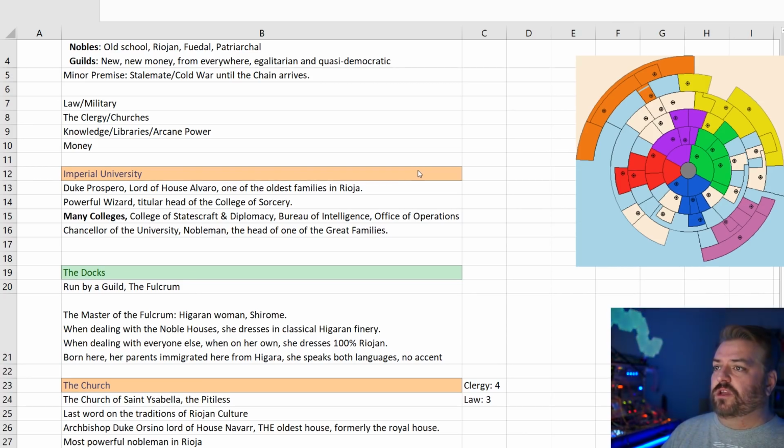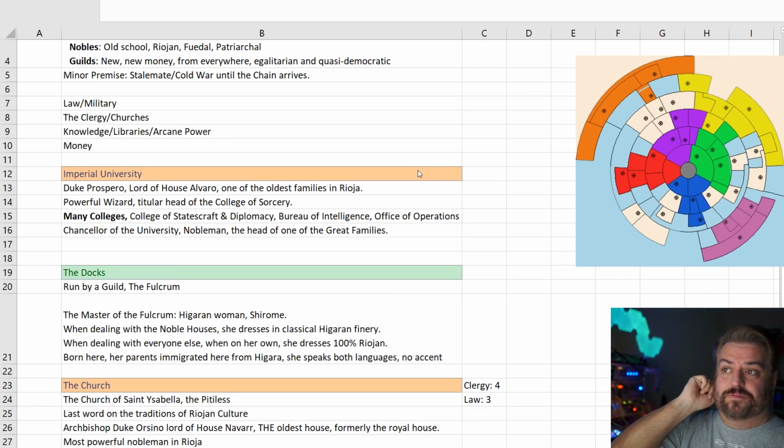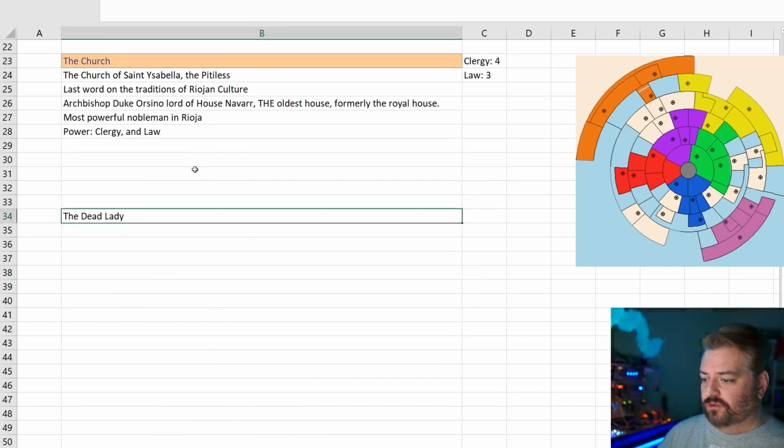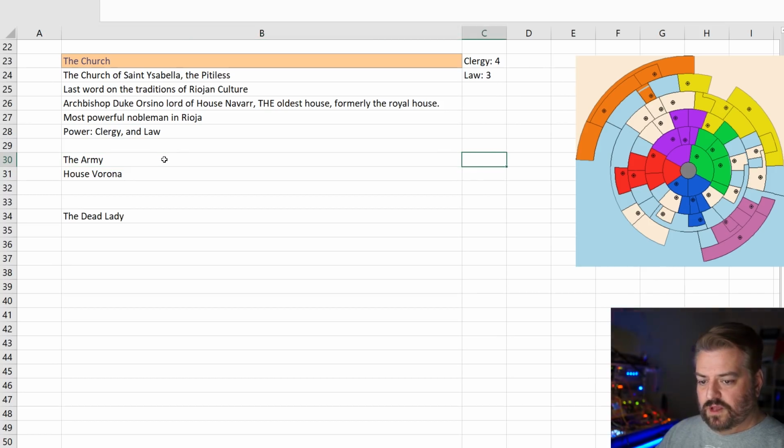Everybody else is giving really good advice, but a lot of these things, when we talk about banks and artisans, are probably going to be controlled by the guilds. So what are the real power structures in a city or a country? Remember, Capital is a city-state. It's basically its own nation. So who runs the actual army? Well, it's going to be a noble house, and it is going to be House Verona. These guys are Law 4.